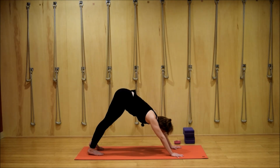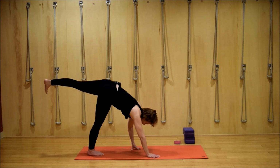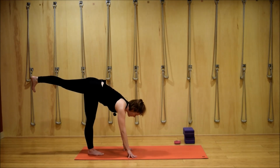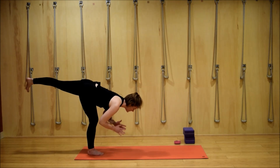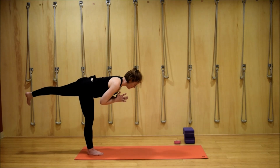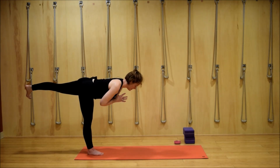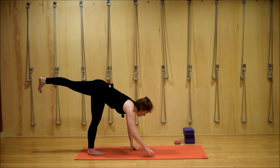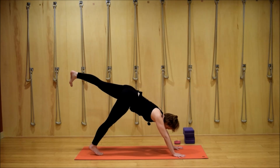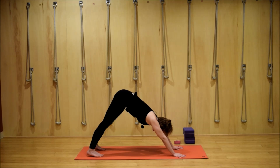Inhale that left leg up and back. Exhale, walk the hands towards the right foot, bring them under the shoulders. You can stay here or lift the hands in the chest, warrior three. And then bring the hands back down, walk them forward, three-legged dog. And lower that leg down, downward facing dog.